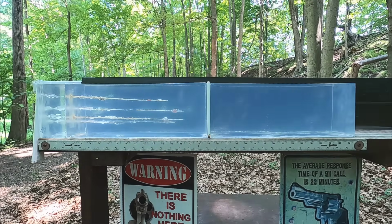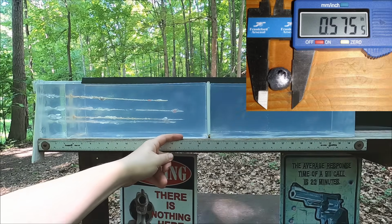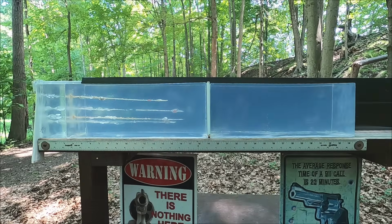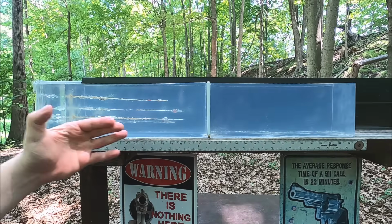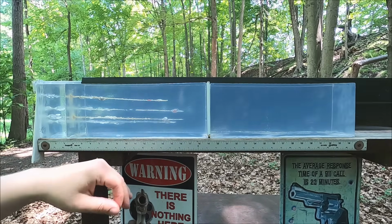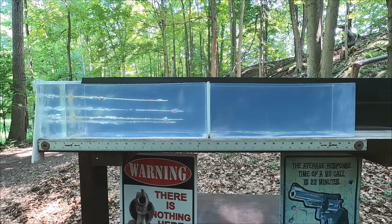When we look at our 357 Magnum, we had really good expansion and mushrooming. We went to 16¼ inches. That was the same that we had with our 327 in plain gel, and then it rolled back a little bit. With our 327, that thing rolled back in that channel really far, and generally when that happens, it means that it's creating a large hole through there, so much larger than the actual size of the bullet that it rolls back in that channel. And those petals might have actually peeled back before it did that.